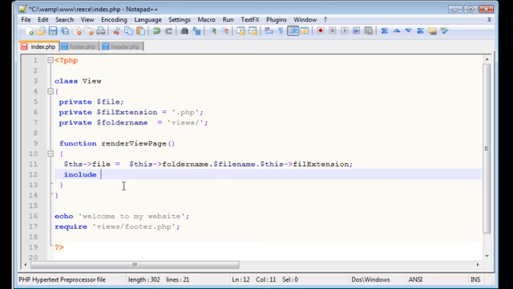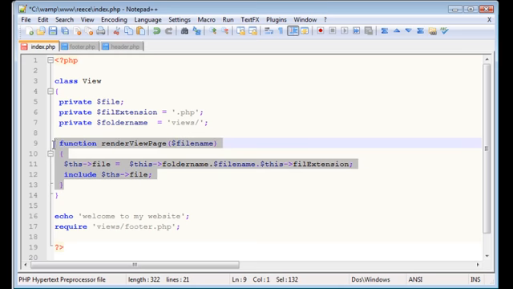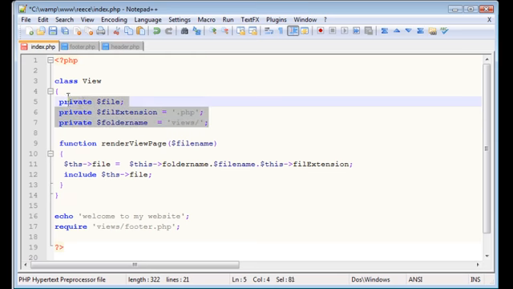See what I mean? That way you can just replace that include with a variable name. Okay. So this is how you define your variables in a class. You can also define a variable within a function like we are doing here. File name is a variable defined within that function, and that's only available within this function. But if you create any other function within this class, you can use all these properties.